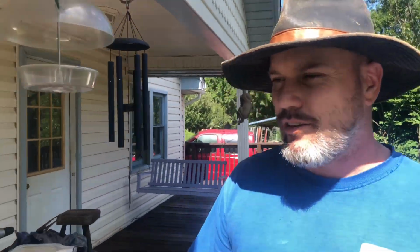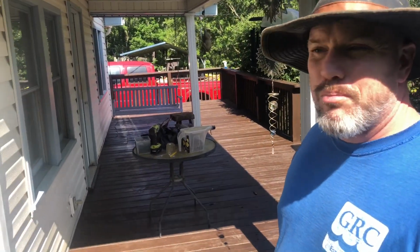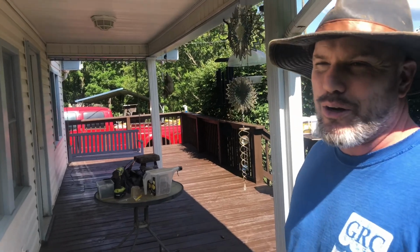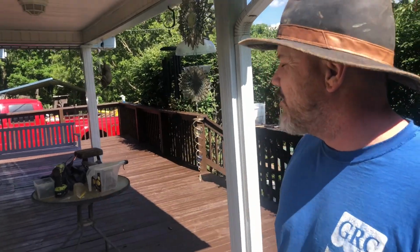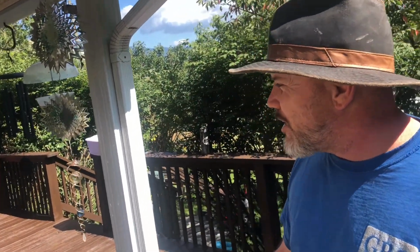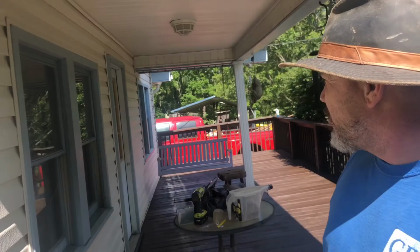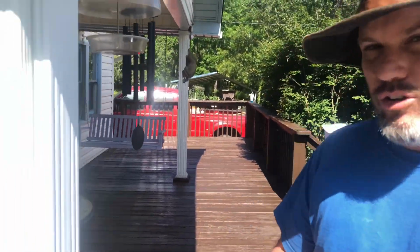This deck we haven't really used in the last 2 years, believe it or not, because there were so many rotten boards. And then at one point we had a pet pig living out here, which is pretty crazy. It lived inside and then it had this during the day. And that really was not a good idea, but he did it. So let's go ahead and take a look at it. There's gonna be a gate there eventually. I'm gonna paint our doors again, or my wife will probably do that because she's a little more detail oriented than I am. So I'm sure I'm missing a few spots still. I'm gonna come back in a few hours maybe and look for any final spots, but let's take a quick look.